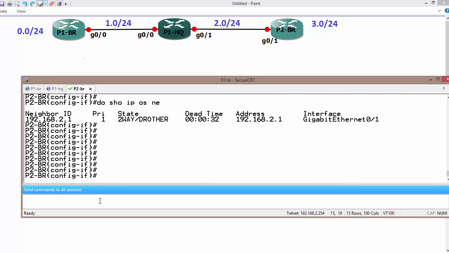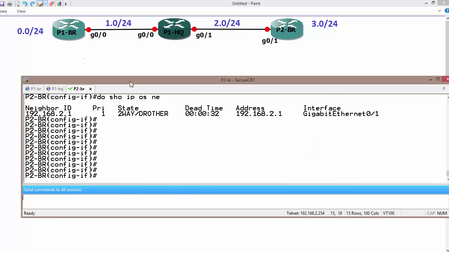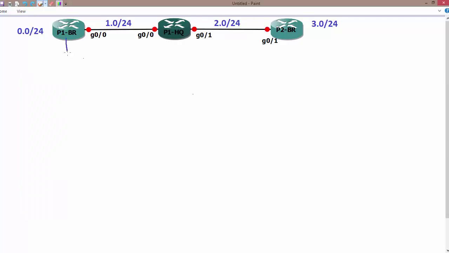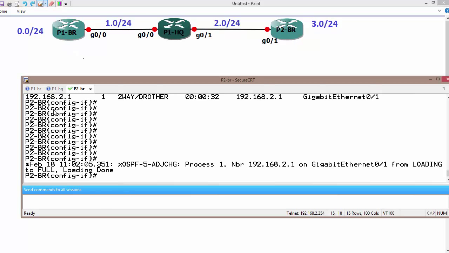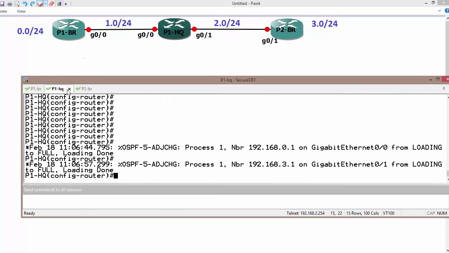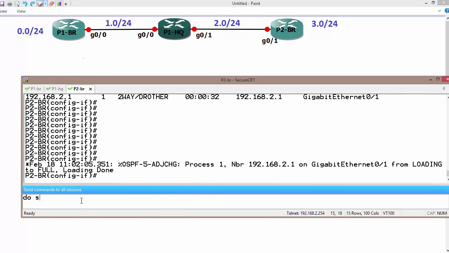Once it forms, we can see both routers are not aware of each other's LAN network. In this case, this is the loopback. So hopefully they form neighbor adjacency. Yes, there we go.